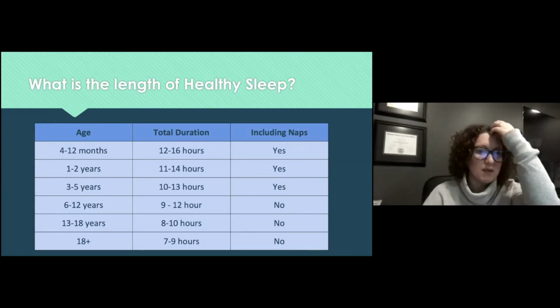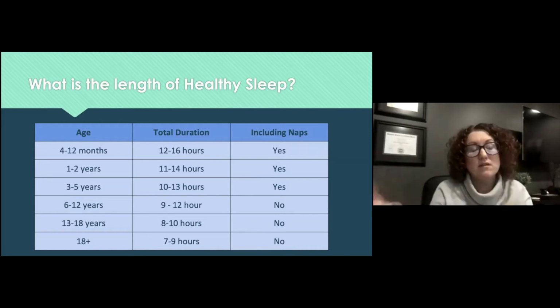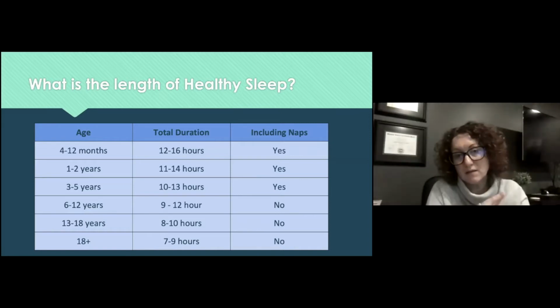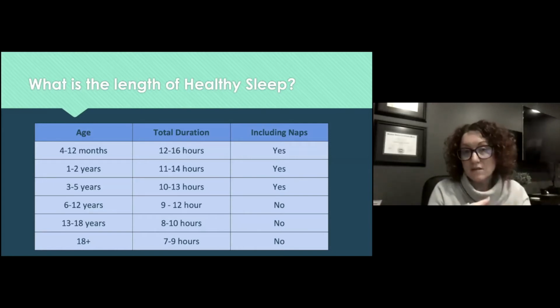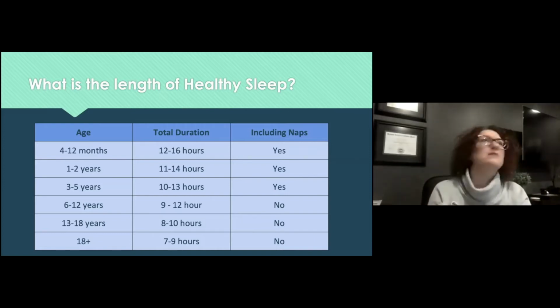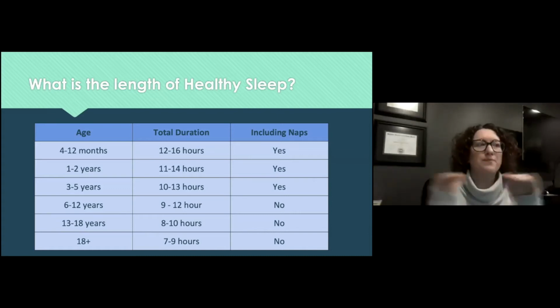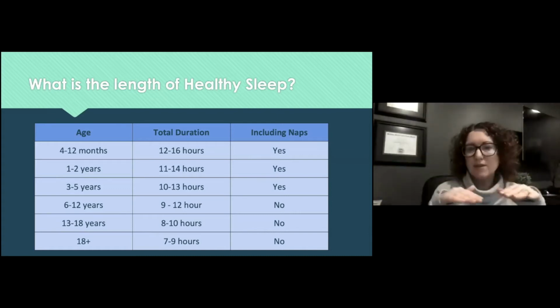This piece is really important. And there is a range because some people can go about their day on the lower end. So some kids, let's say a 7-year-old, may be okay with 9 hours of sleep. Another may need 12 hours of sleep. And so when we think about sleep treatment and fixing sleep, one of the things we need to figure out is, what's your optimal sleep duration where you can make it through your day.